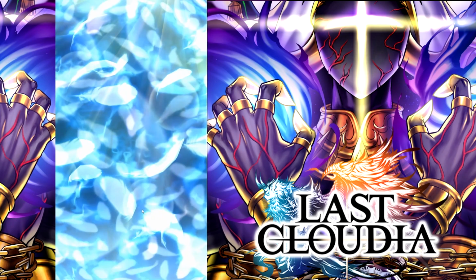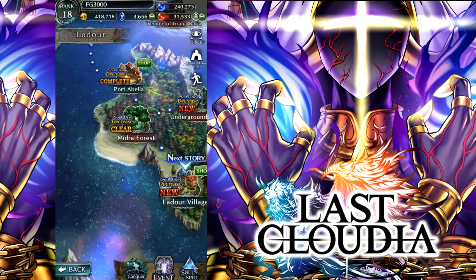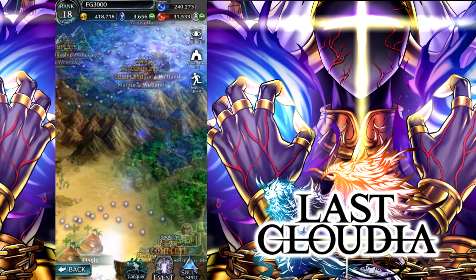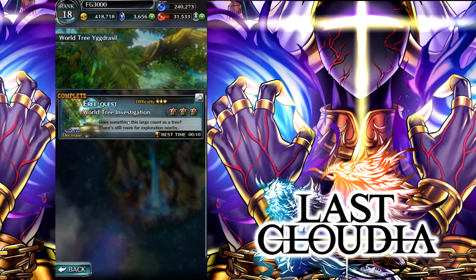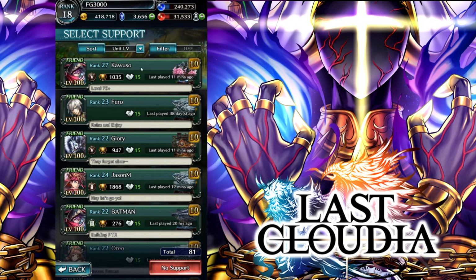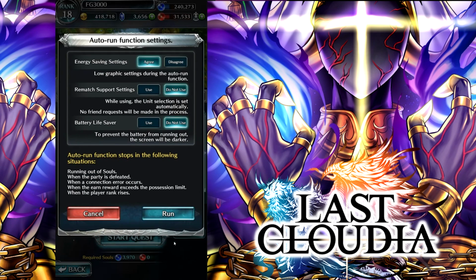So a lot of things have occurred since I last played the game, but let's go ahead and tackle what I consider probably to be the very biggest part of this update, which is the fact that they have added auto run. So let's go ahead and grab this stage right over here. We'll click on this. We'll grab just a random friend. You guys are very high level, and as you can see, now we have the ability to auto run.